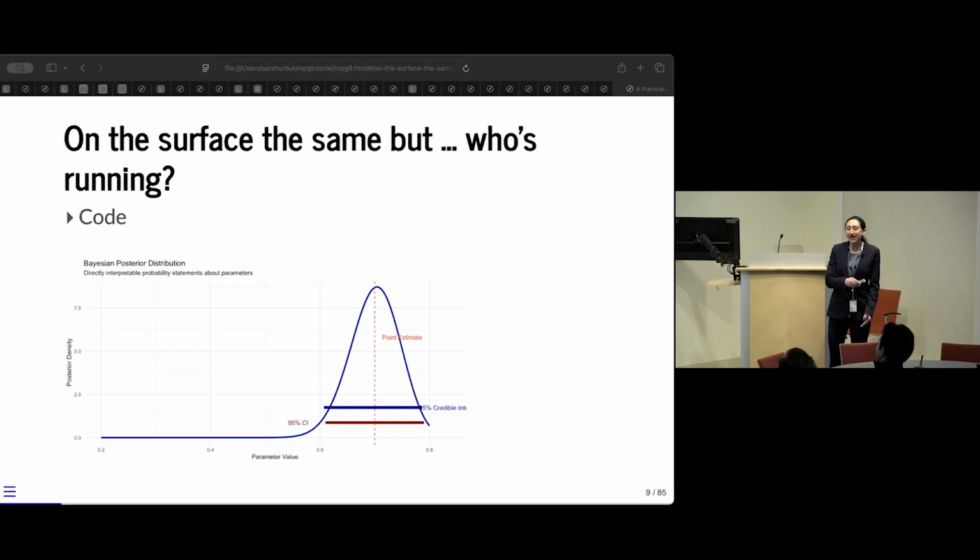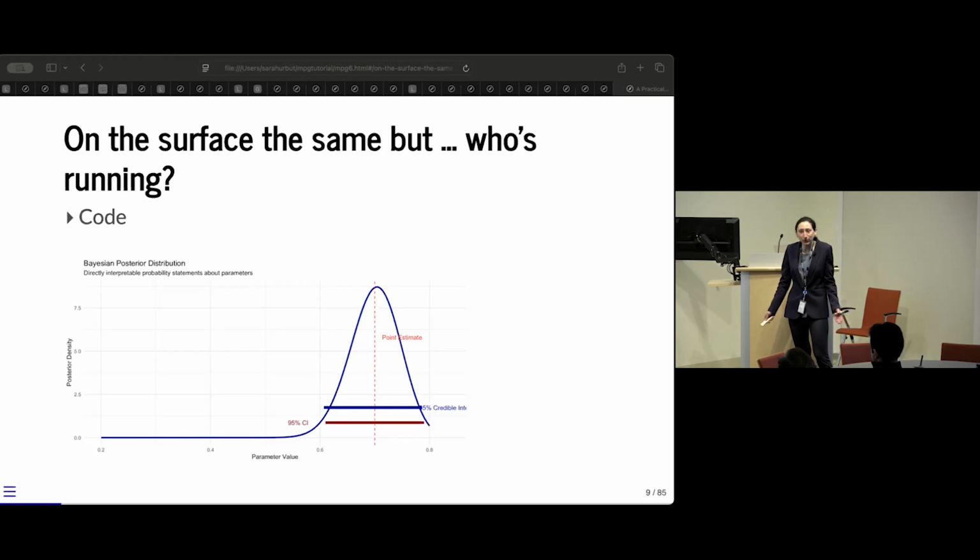Okay, so if I did 1,000 experiments, 95% of them would contain the true parameter of interest because the parameter is considered as fixed in the frequentist analysis, 95% of the time. That's kind of a long-winded way of describing it, right? What does that mean? If I ran this experiment 1,000 times, the true parameter of interest would be in this interval 95% of the time? I don't know. That's a lot of words.